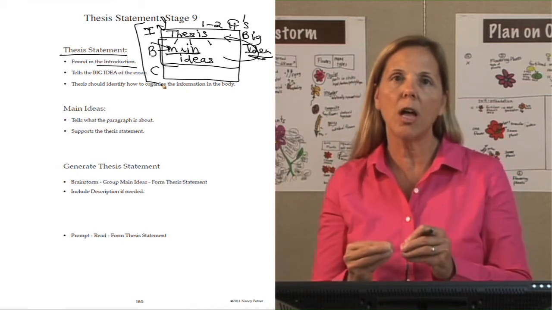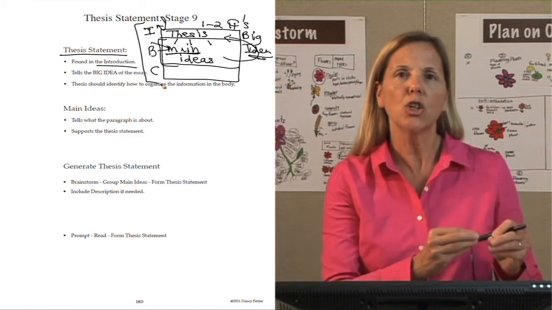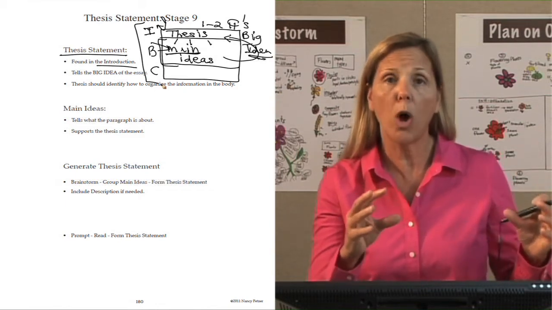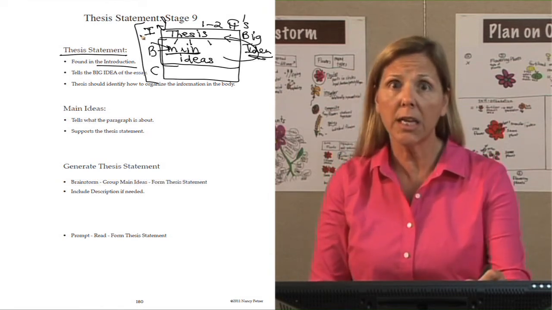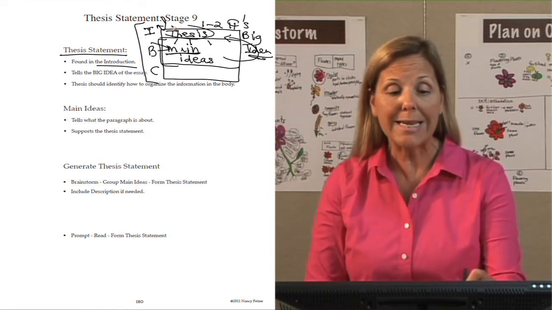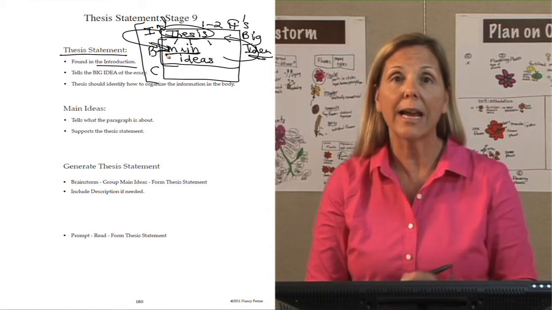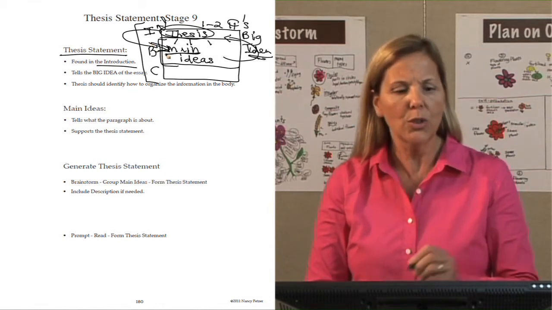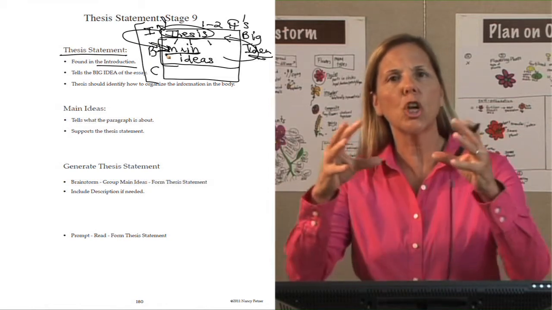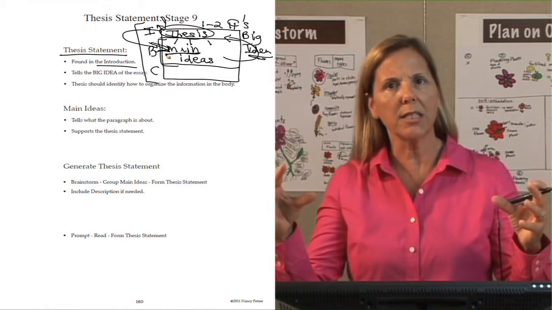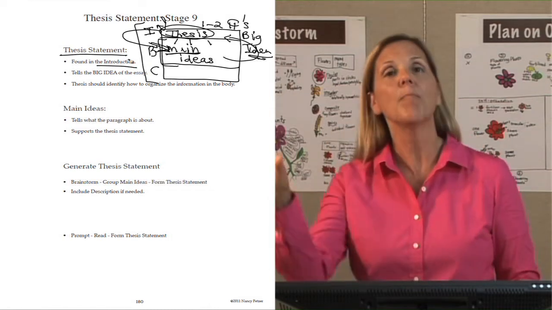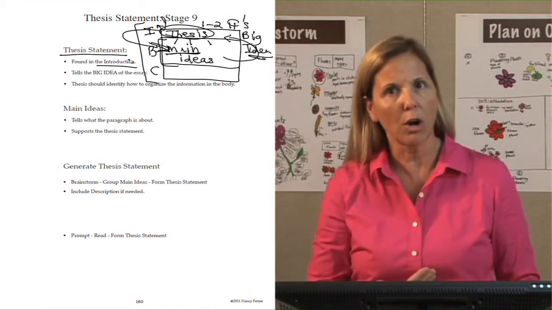But stage 9 is now taking us to where we're just isolating and writing a thesis statement. Why? Because it takes skill to write a big idea about these main idea paragraphs. That is a skill in itself. So we want to isolate that and show children how to write this thesis statement so that when we go to stage 10 and actually write an essay, we have that learning under our belt.